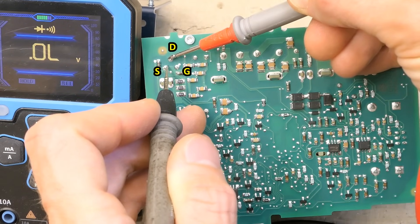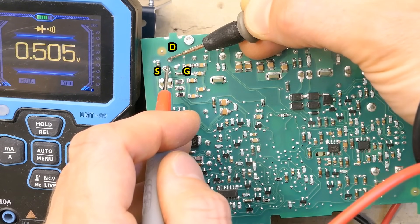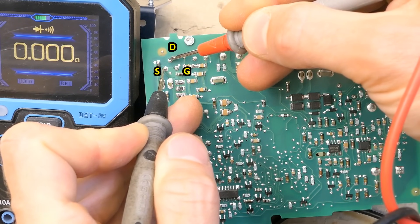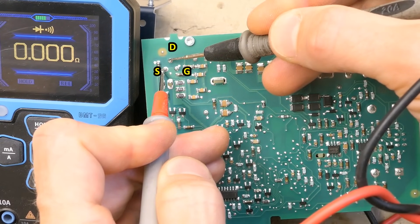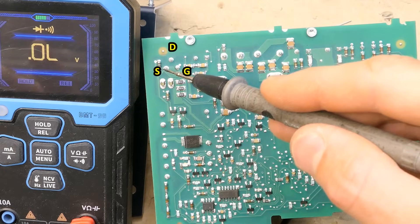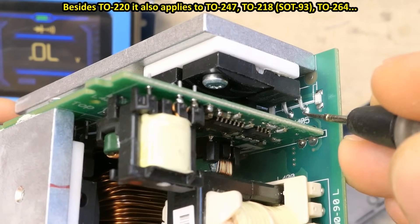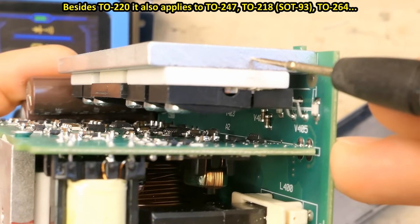Some capacitor is charging there. Sometimes it might take multiple seconds for a capacitor in the circuit to charge, and before this happens the multimeter indicates a short circuit. If I flip it again, it will indicate a short circuit for multiple seconds, and then you can see the capacitor charging. Then the capacitor charged and you can see the internal anti-parallel diode of this high voltage N-channel MOSFET, which goes source to drain. The typical pinout of a transistor in a TO220 package is gate on the left, drain in the middle, and source on the right — the drain also connected to the metal tab, requiring a ceramic or mica or silicone isolation pad.